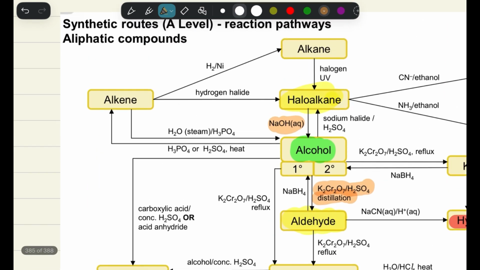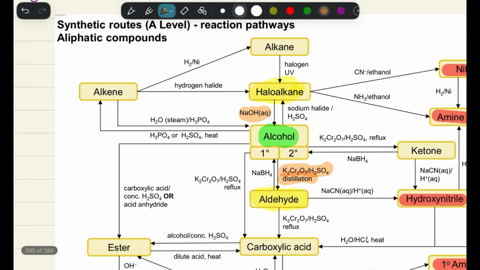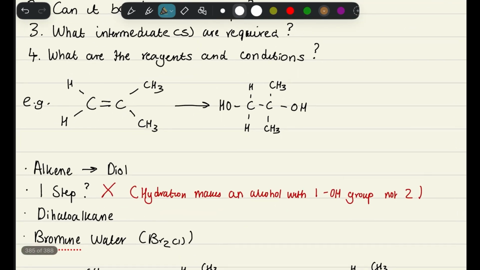What else can I go? I can go to a haloalkane. Yeah, so you're thinking, okay, there are multiple steps I can take, right? But in terms of getting to a diol, going straight to an alcohol isn't going to help me or put on one alcohol group. Maybe instead, what I can do is go to a dihaloalkane, and from a dihaloalkane, I can go to a diol. Yeah, that's what you need to be thinking about. An alkane will just add unnecessary steps, so we don't need to worry about that.